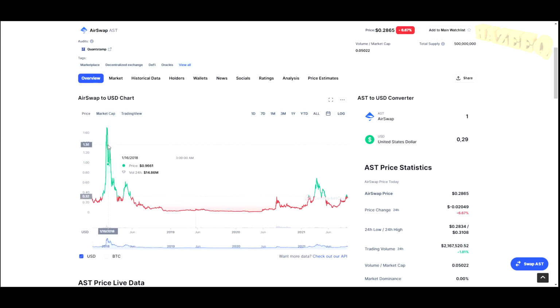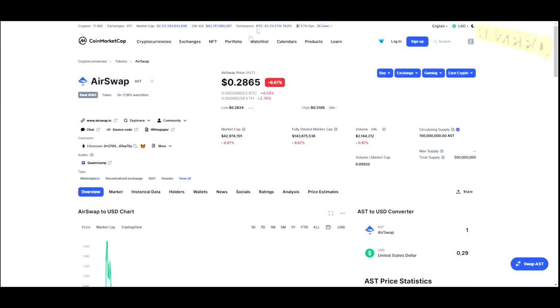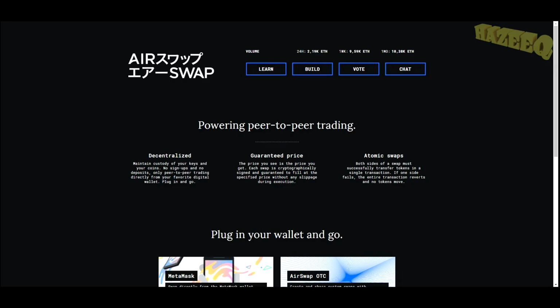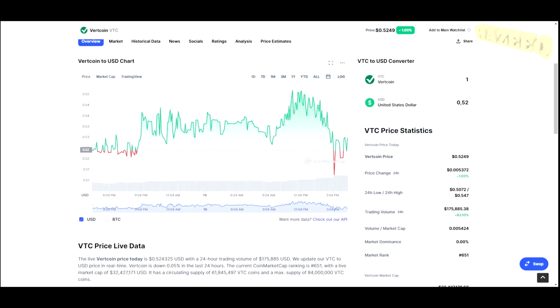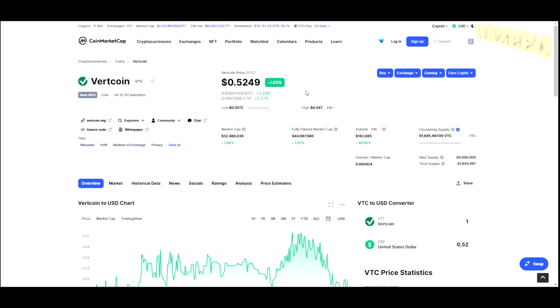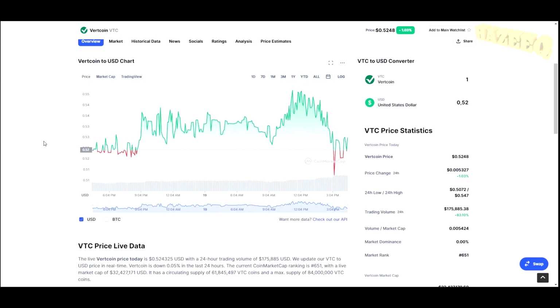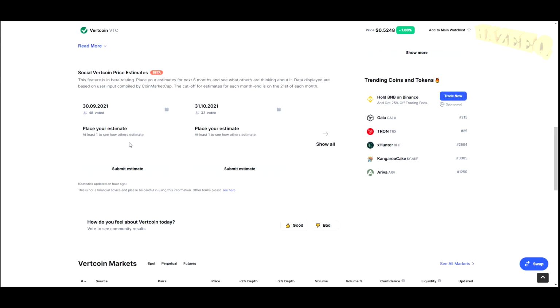Obviously, look at the longevity, how long the project has been alive for. Look at all the links that I gave you guys. These websites are going to help you tremendously. So yeah, don't invest in crap coins. That's the main takeaway here. You have to do your in-depth research.